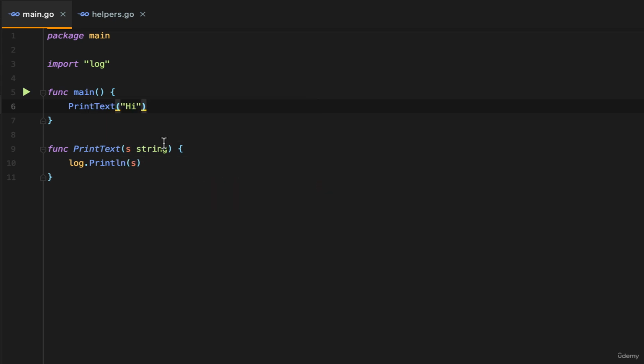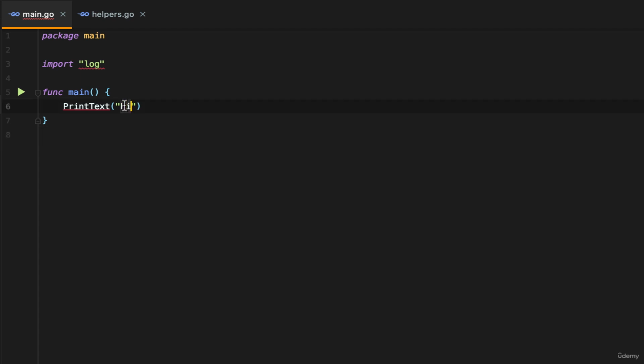So what I'm doing is passing information from my main function to my print text function, and that's one way of passing information. We also saw how you could do it using pointers, and I'm not going to go through that again. You can just watch that lecture again if you wish to. Well, there's a third way of doing it, and that way is creating a channel. So I'm going to get rid of this function and this call to that function, and we're back to an empty main function.